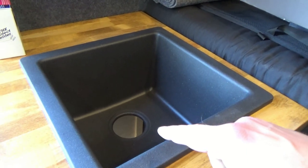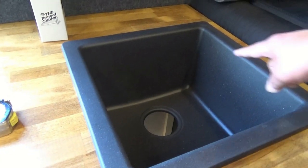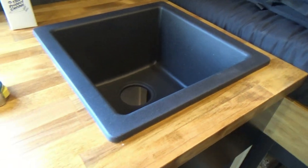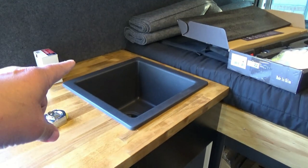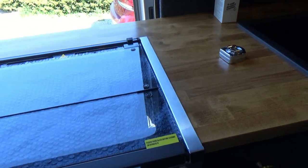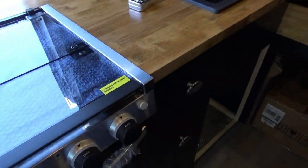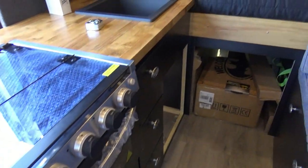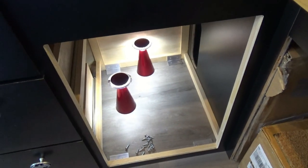And then we'll drop the sink back in, put some sealant around, and we'll get that installed. So that's on my plan for today. Get the galley in, get the faucet in, and then I think I'm gonna go ahead and screw fasten the stove in place in case I want to take this for a drive. I don't want this sliding out. That'd be horrible. Alright, so let me get all set up and we'll get that installed.